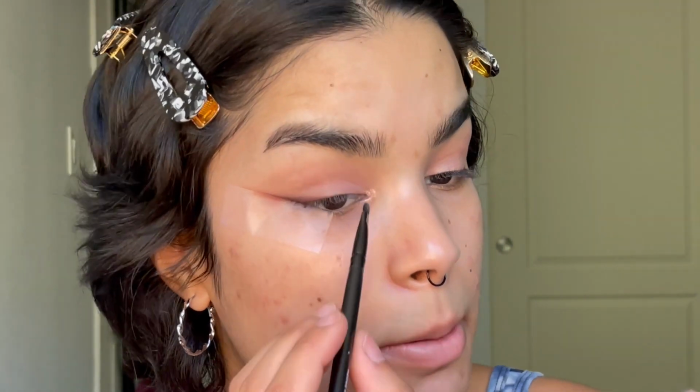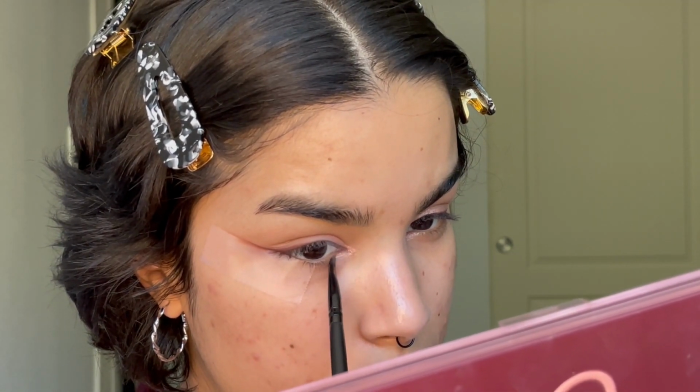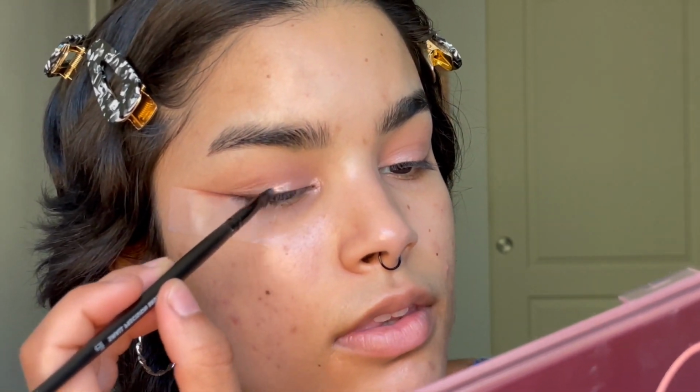Now for the little pop of shimmer. So I started by putting some in the inner corner, and these do set down. So I'm taking a little small precision brush. This one's from e.l.f. And I'm going to quickly blend that. With this product, I find it best to work in layers. So yeah, this is all we're doing for the eyes for now.